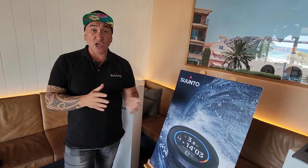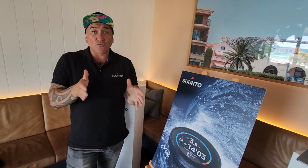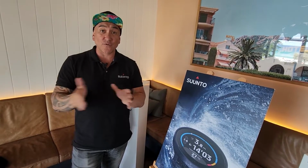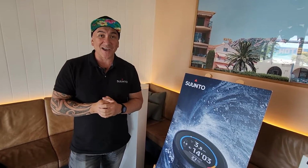So before you go out for a run, you might decide if you want to be off-road or on-road. You can now use our app and, on the route you want to take, determine whether you want it to be on-road or off-road, which is great if you're running as well as if you're cycling. And we've also got avalanche mapping.